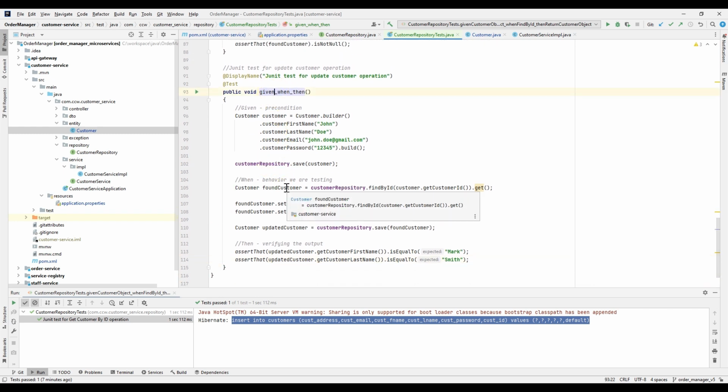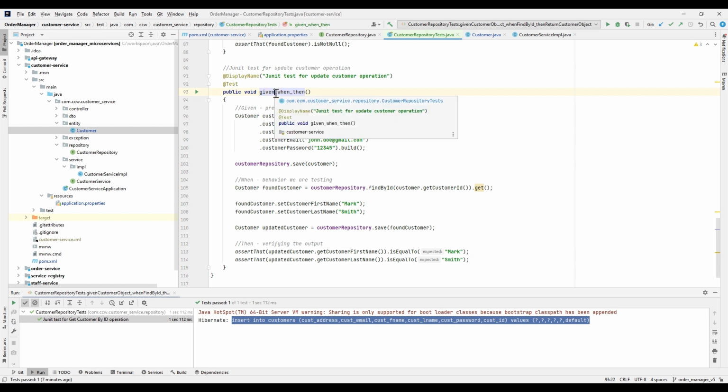Now we have to complete the name. So here also we are giving a customer object. So we can give the name as given customer object when update customer, because we are updating a customer, right? So that's why we are giving this as update customer, and then return updated customer.